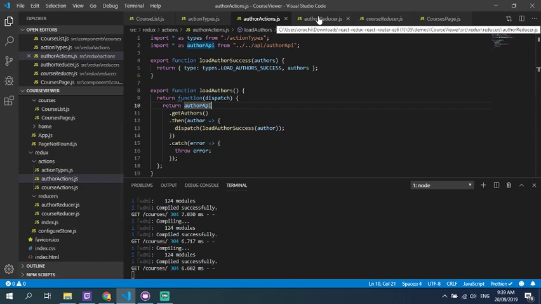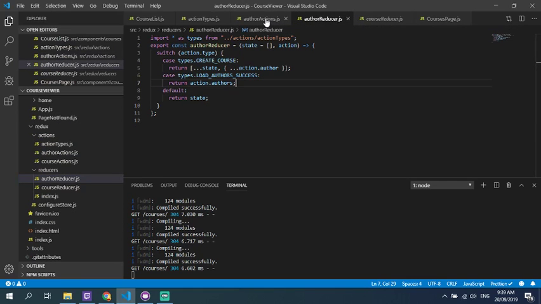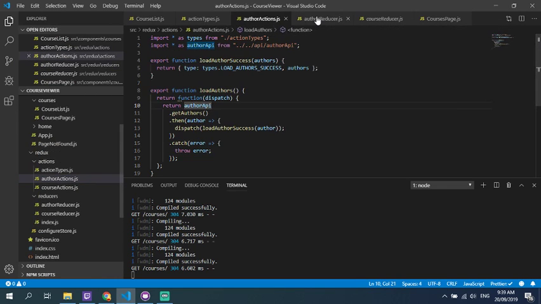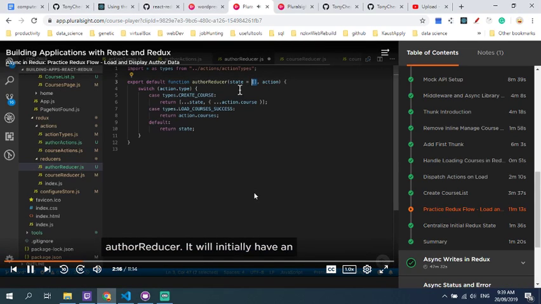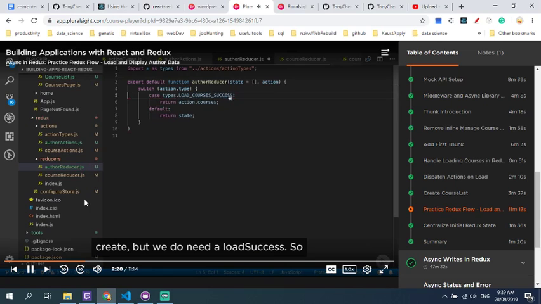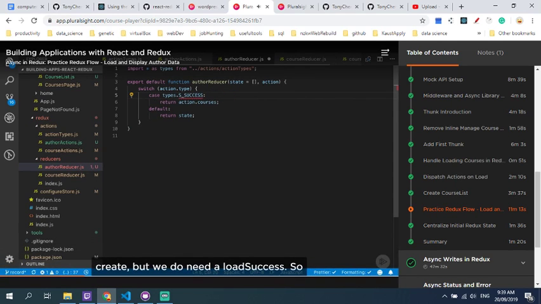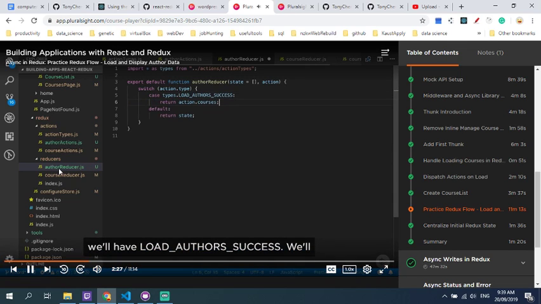So let's just copy it, paste it over here, and change a few things. We're going to call it author reducer. It will initially have an empty array for state. We don't need the create, but we do need a load success. So we'll have load author success.